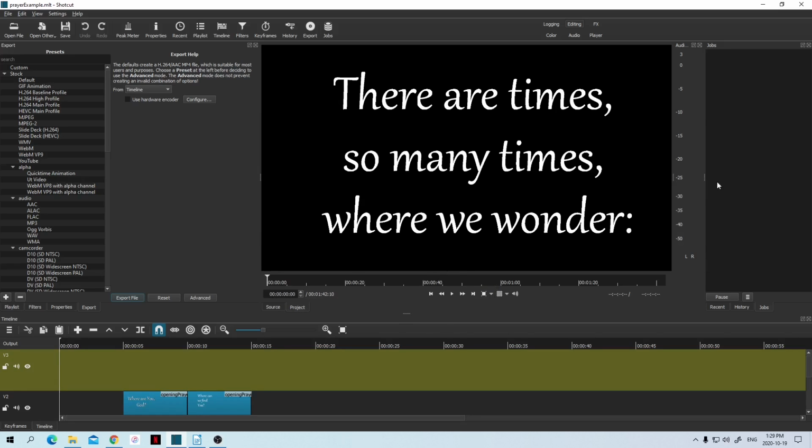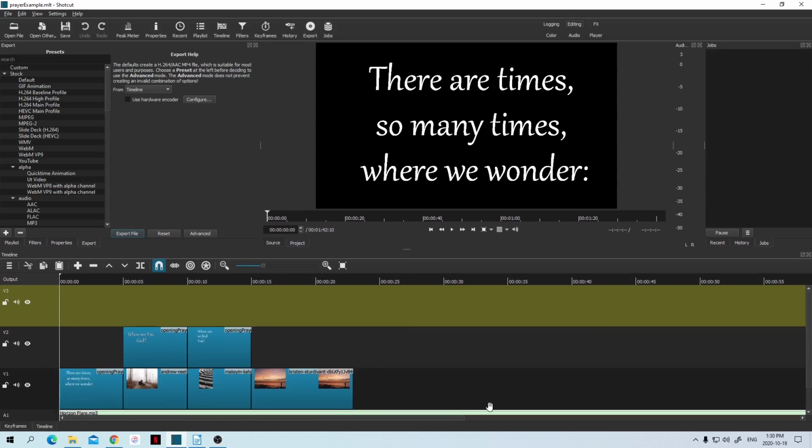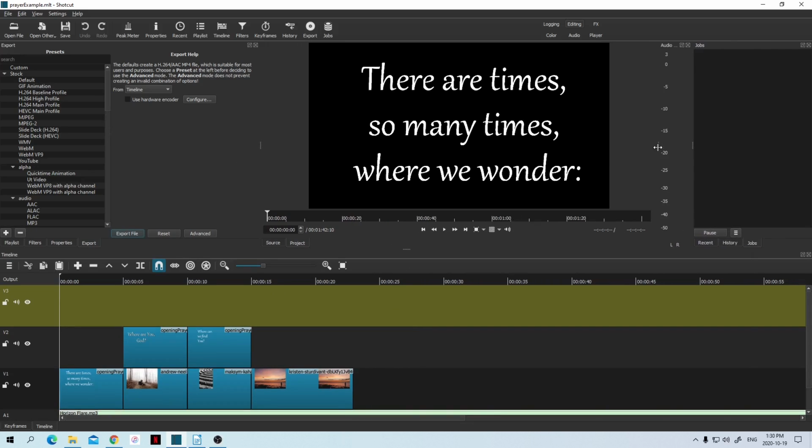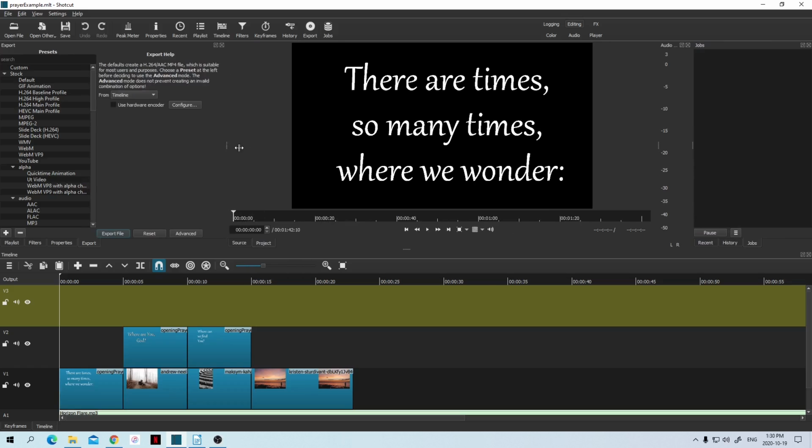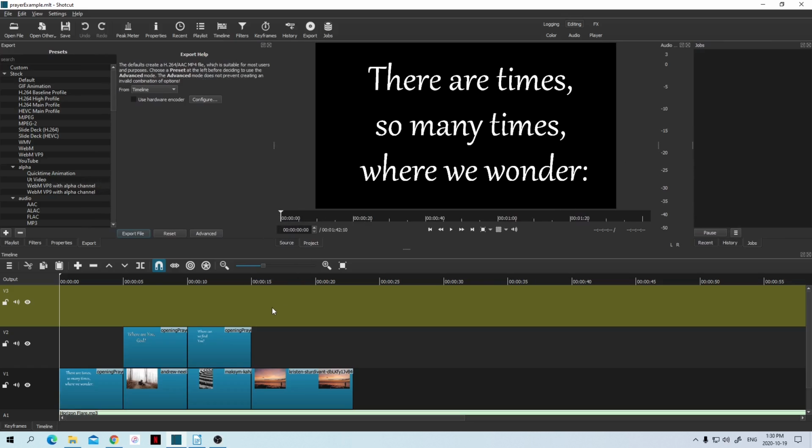I didn't mention before, but you can see that the layout is very customizable. Anytime you see these dots here, or over here, that means you can adjust. So if you need more space to work here, you can make this smaller. You can move this in and out. It's very customizable so that you can work the way you like.